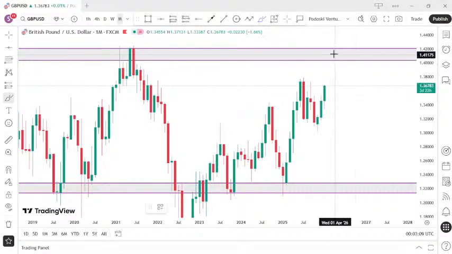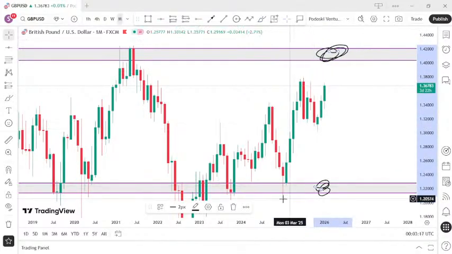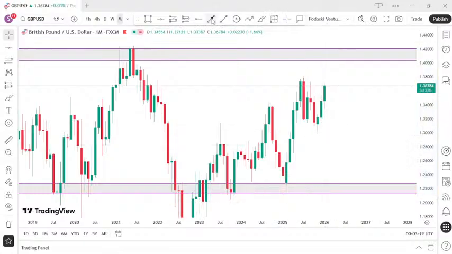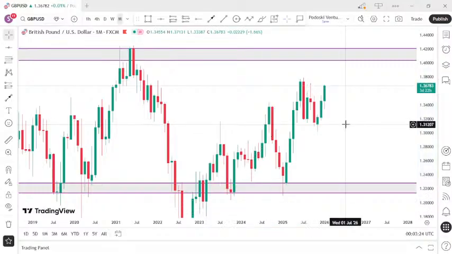On the monthly time frame, I have my monthly upper zone here and my monthly lower zone here. So on the monthly time frame, price is clearly moving to the upside. So if price is moving to the upside as a swing trader, what you are going to do is look for buying opportunity as you go through the lower time frame. But you should take note that even though price is moving to the upside, it does not move in a straight line. It goes to the upside, creating a higher high, then comes back down for a higher low, higher high, and higher low. That's how it moves.